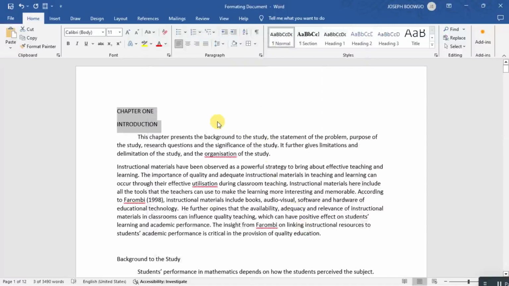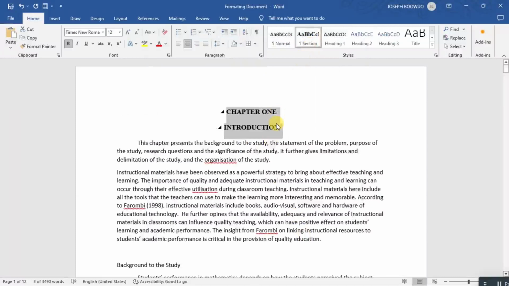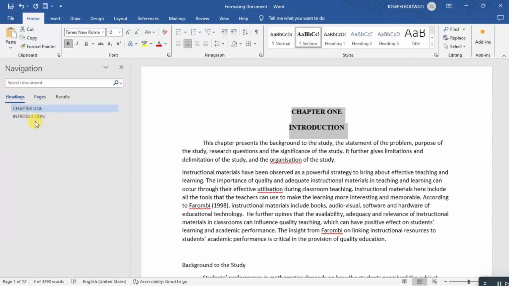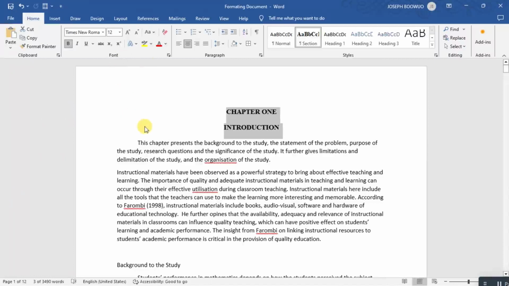So this header is for the first one, header 1. And when you now come to page and click, you will see the header there, header 1, chapter 1. So as long as you keep on formatting your document, all of them will come here. So when you're going to insert your table of contents, you're not going to suffer. You just instruct the computer, insert table of contents, and it automatically generates it from what you have already done here. So this means that if you don't have your headers correctly formatted, you will not be able to insert your table of contents.